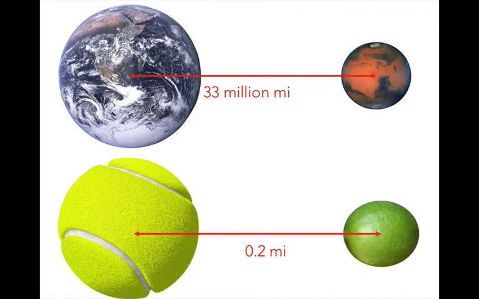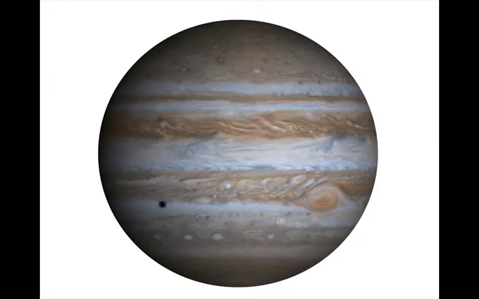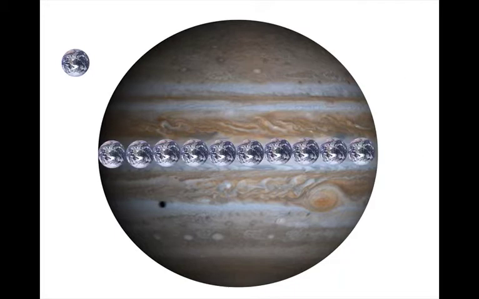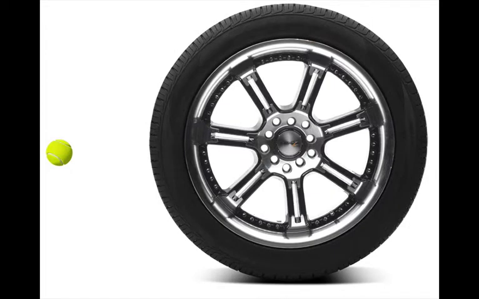Let's continue expanding this scale, but go a little more rapidly. Jupiter's diameter is about 10 times bigger than Earth's, 80,000 miles or so compared to the Earth's 8,000. 10 Earths would fit across the face of Jupiter. In our scale model, this would make it about the size of a car tire. Jupiter, at its closest, is 365 million miles from Earth, so in our 170 million to 1 scale model, it should be 2 miles away from the tennis ball.